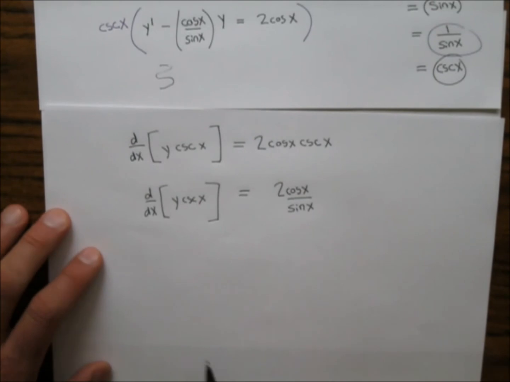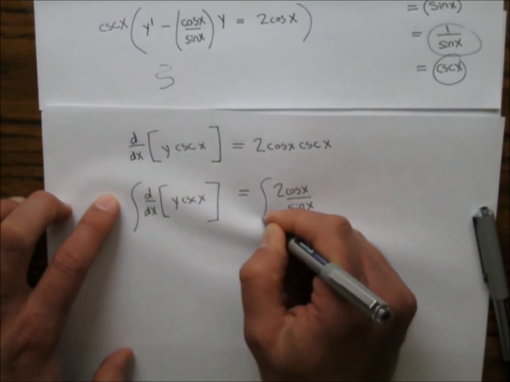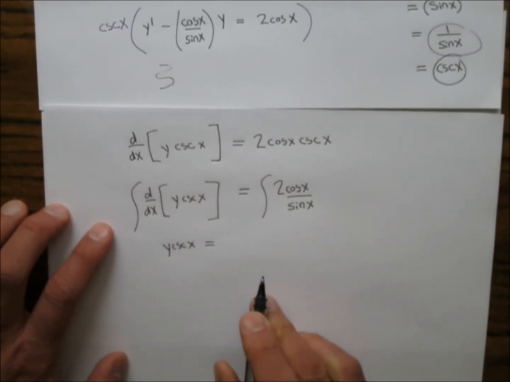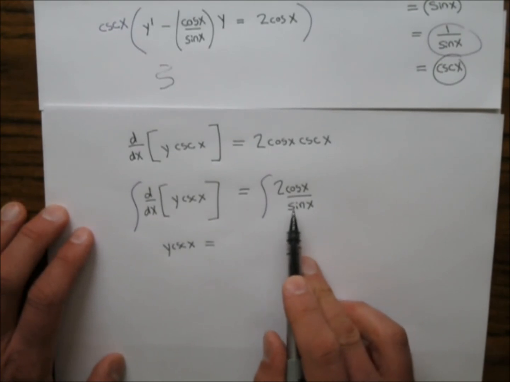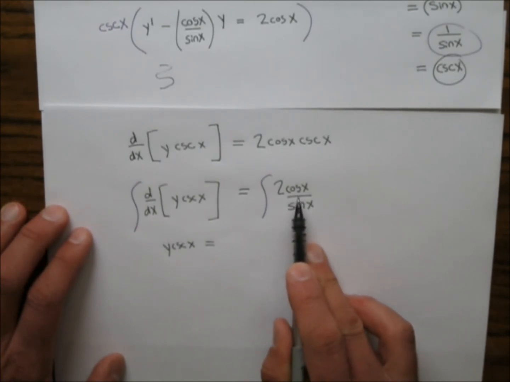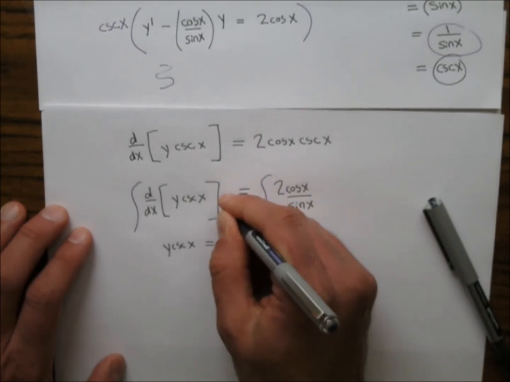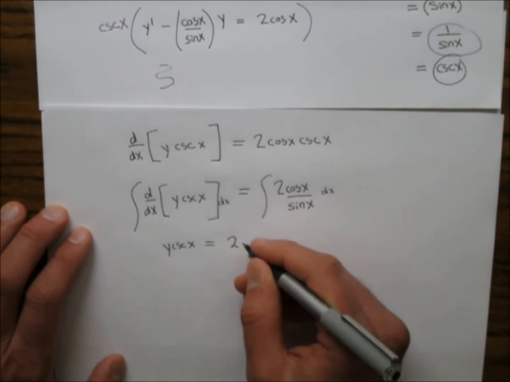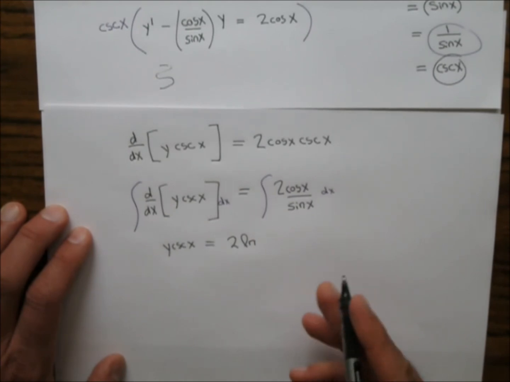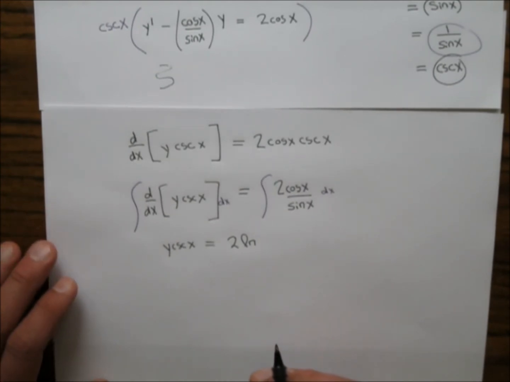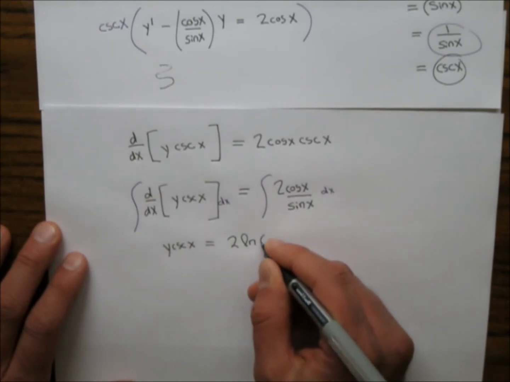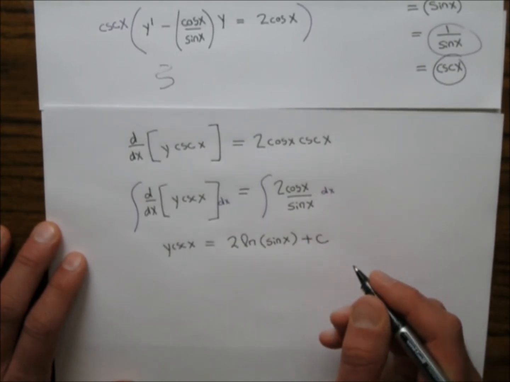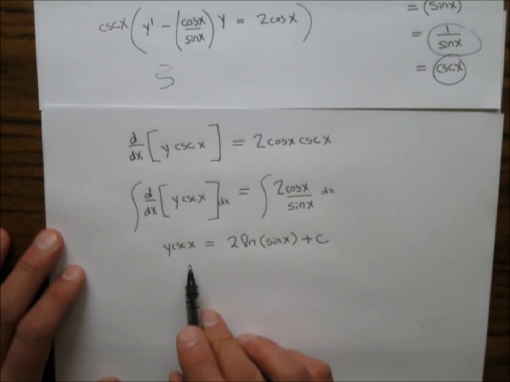Okay, now I'm going to go ahead and integrate both sides. And I end up getting y times the cosecant x equals, we kind of did this before. I have the sine on the bottom and its derivative on the top. I'm integrating with respect to x. So I'm going to go ahead and write this as 2 times the ln absolute value sine, but we're doing this from 0 to pi. So I don't need the absolute values on the sines. This is sine x plus c. And that's what we have so far.